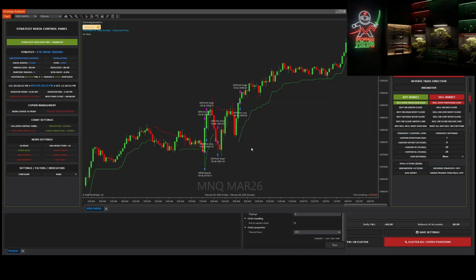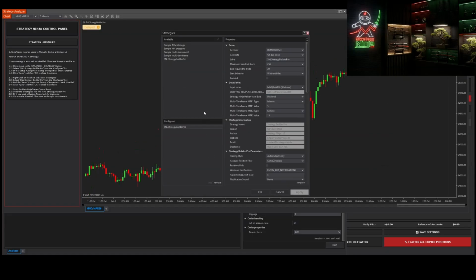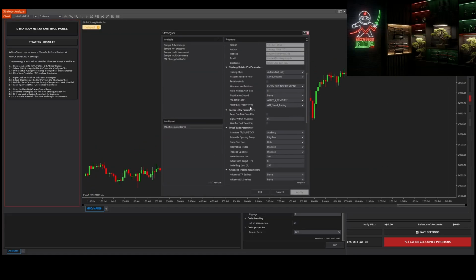Now, that being said, if we go back to strategies here, this is where you loaded up the strategy and the template. We do have our own special template system, but we only put the strategies that we feel really reflect Strategy Ninja's mission and its ability to produce high quality trades.